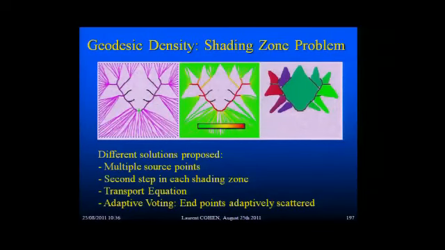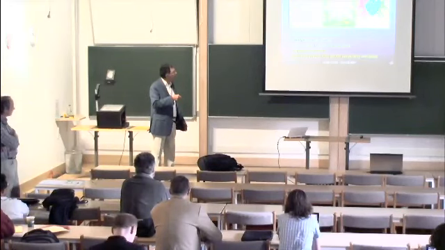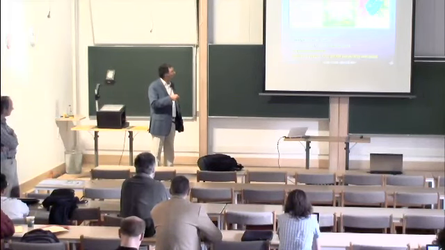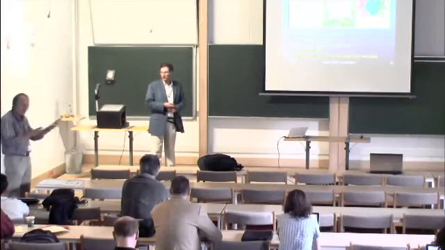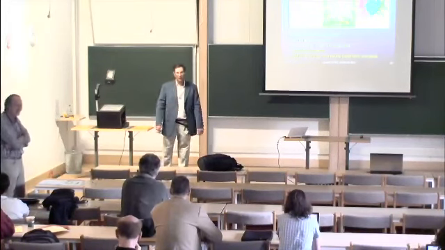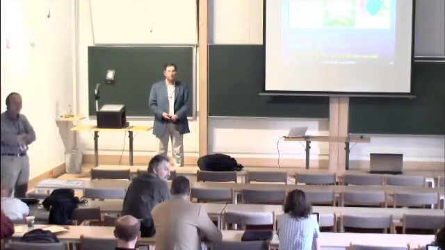Yes, but in fact, I'm not sure, but I think this corresponds to this second step in each shading zone. In fact, I didn't insist on this part, but another way is, for each shading zone, we consider points on the boundary of this shading zone, and we start again. Does it correspond to what you expect? No? Maybe we transpose that to the coffee section.